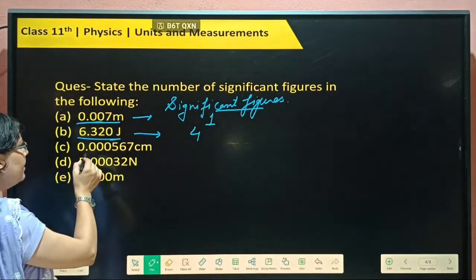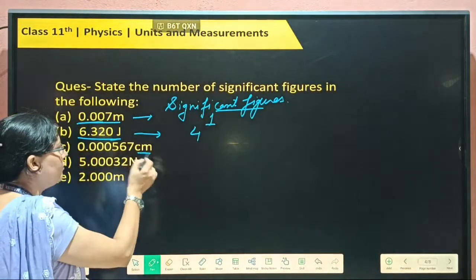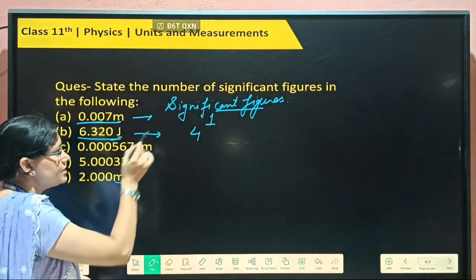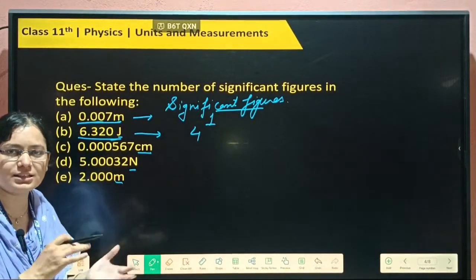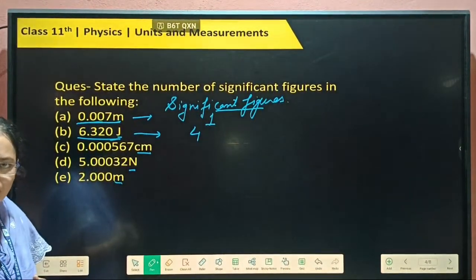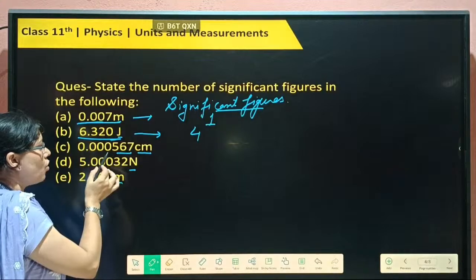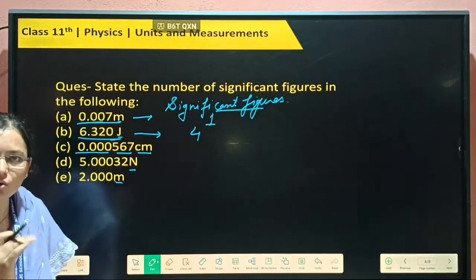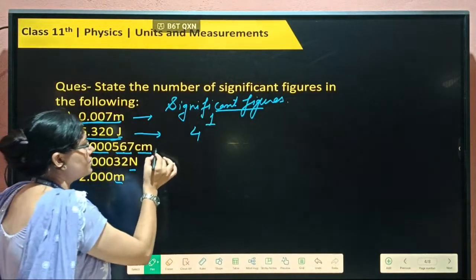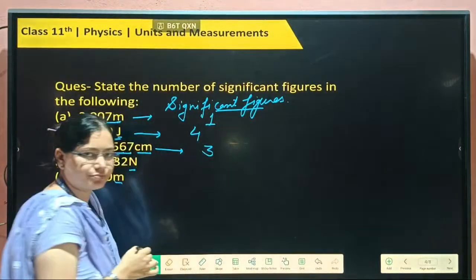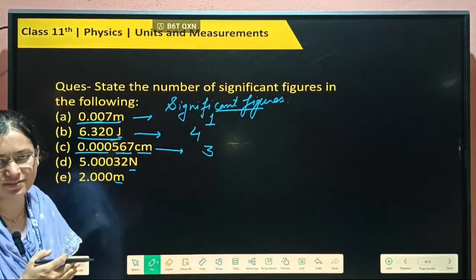Okay, now next, 0.0005567. Any unit of the number does not matter, because significant figures do not depend upon the units. If you change units, keeping the value the same, the figure will remain the same. Okay, so here, 0.00557, before this all the zeros are on the left side of our non-zero value, so here you count 1, 2, 3. The significant figure of this one will be 3 only. If the 0 comes after 7, then we will include it in our significant figures.